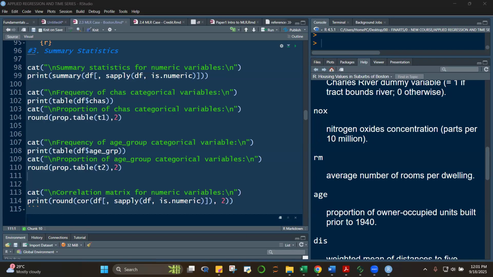So, combination siya ng printing ng heading nyo sa isang output. You can use the cat function. And then sa ilalim yung output na gusto nyong ipalabas.